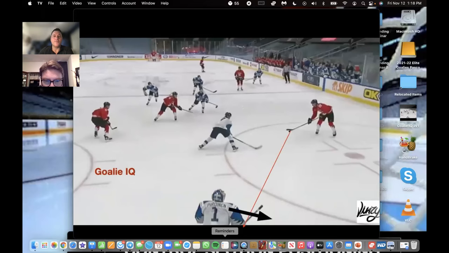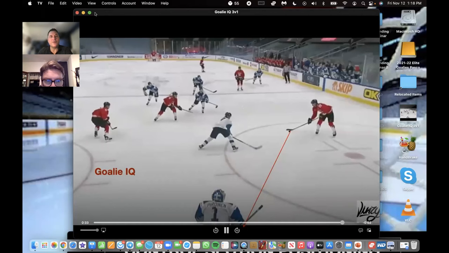So we start focusing on little things like that. Once they understand what they're looking for, I do this a lot faster in the presentation. It was bang, bang, bang, bang, bang, and then shot. These are the ways to improve the speed of the processor and come down to the process of elimination, and just showing them, okay, your eyes have eliminated those because you recognize that, based on the body position, he's not feeding the open guy. That pass is probably not getting through. He's going to shoot the puck. And so he shoots the puck.